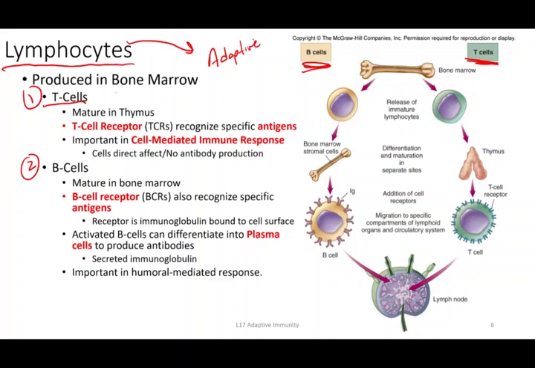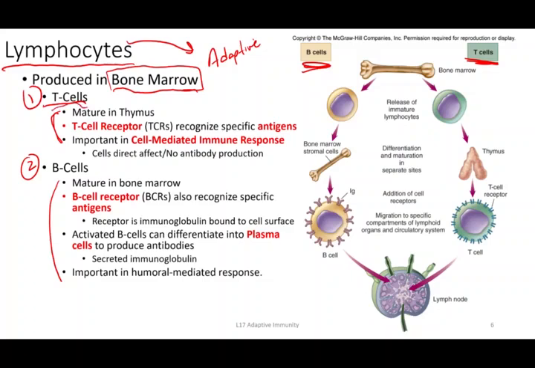And so that's shared across them. They're both white blood cells, and so they're produced, all blood cells are produced in our bone marrow. This is true for the other types as well, so lymphocytes included, but so too are monocytes and neutrophils, etc. So what we want to look at then, and what's shown here, are the unique differences that exist, and this is what allows us to say, oh, that lymphocyte is a B cell, but this lymphocyte we can classify as a T cell. While both undergo their original development in bone marrow, they don't mature until they reach these different destinations.